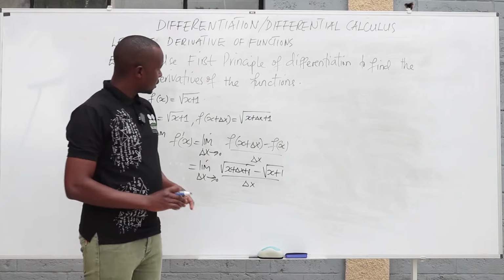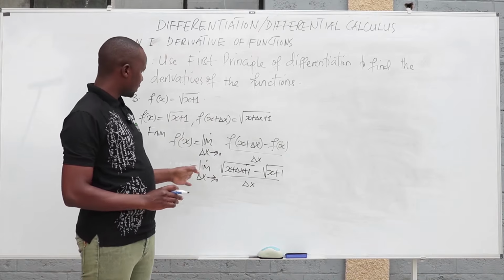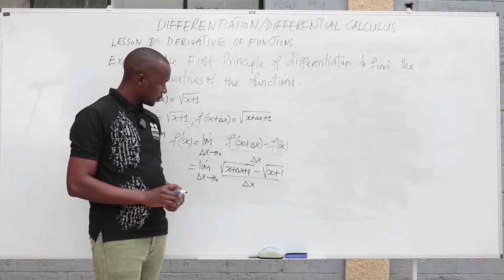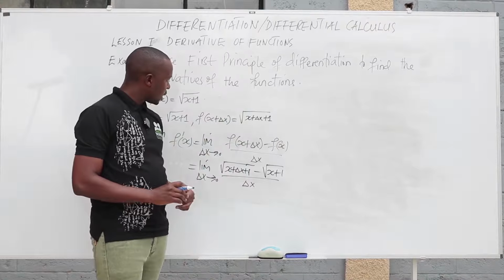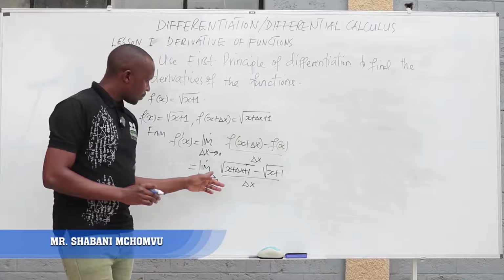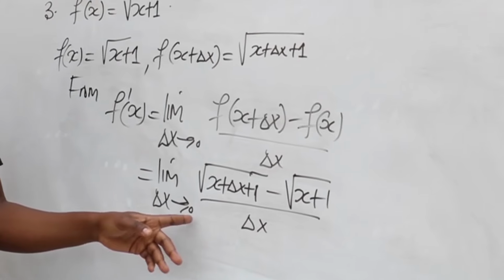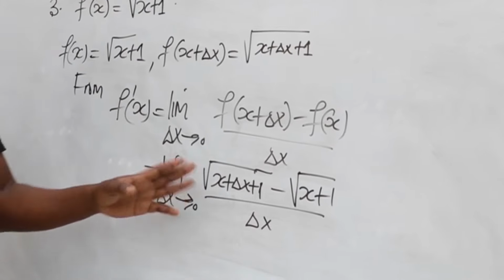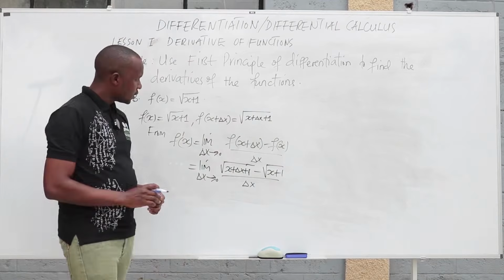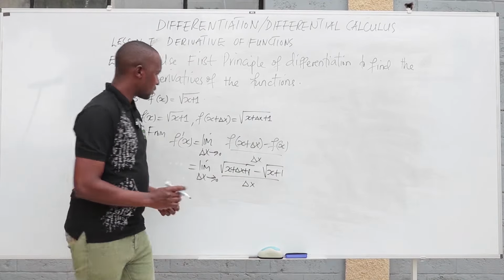So the concept that is supposed to be applied here, for us to find the derivative in a smooth way, is that we need to rationalize the numerator. On rationalizing the numerator, we can simplify everything, and we can now apply limits where change in x will equal 0, to simplify and obtain the value for all values of x where the limit exists. So what to do, it means you rationalize the numerator expression.